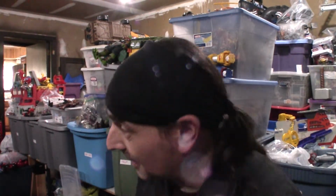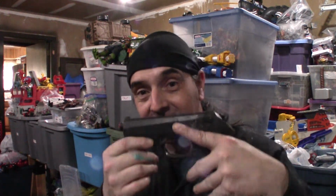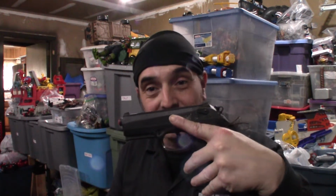Now, it might be a sensitive topic, but it's got a little orange tip. You will find a lot of airsoft in here. I do like weapons, and I do like replica weapons too, and I have a few of those. But I don't show that often.